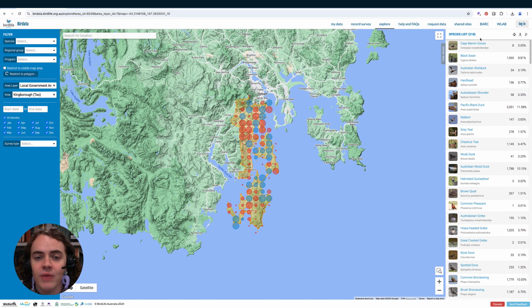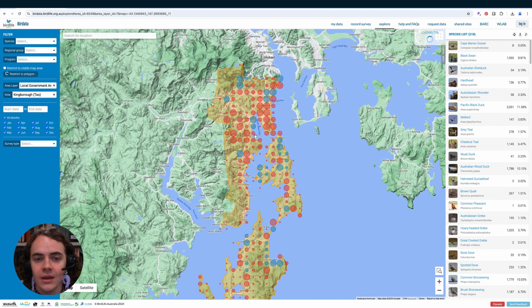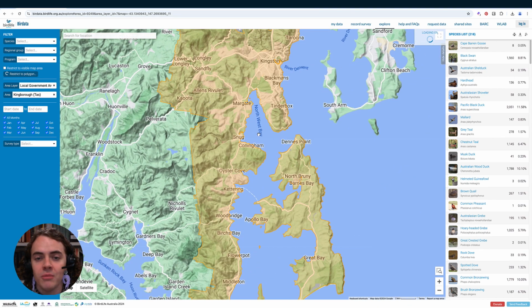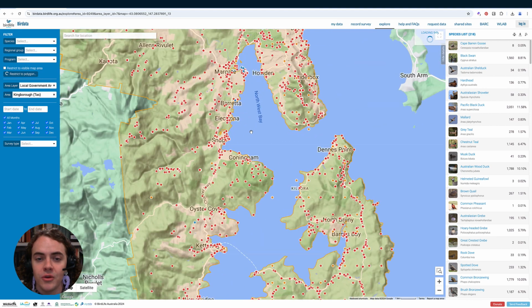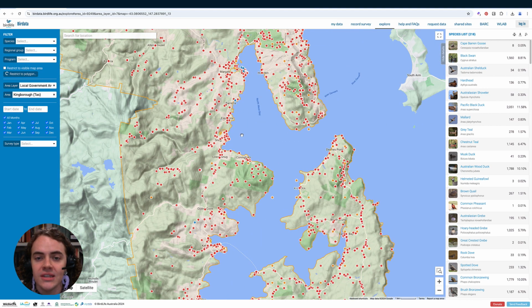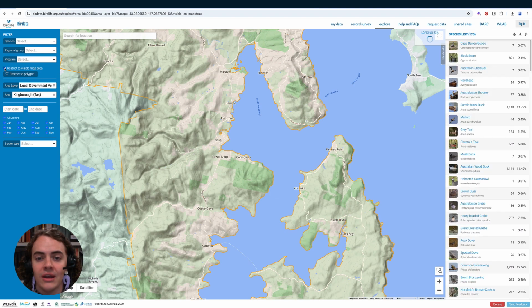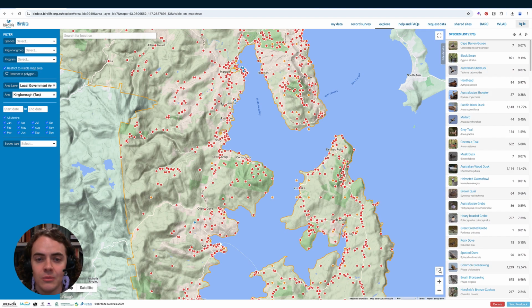This is usually a great start, but some councils span really large areas, or include a huge range of different habitats, so the list of birds might not reflect what you'll actually see closer to home. Instead, you could zoom in on the map by double-clicking or scrolling with your mouse wheel until it shows the area you'd like to search, and then tick Restrict to Visible Map Area to filter the species list to birds seen within the portion of the map you've zoomed into.